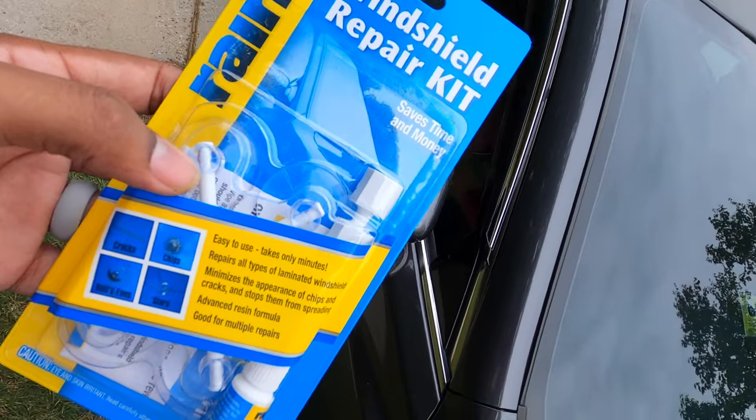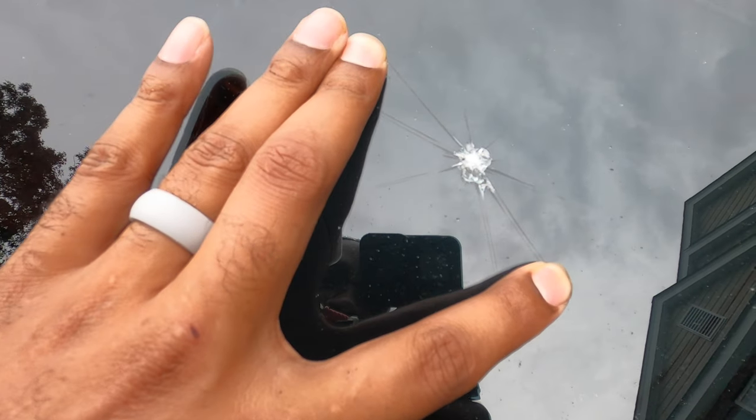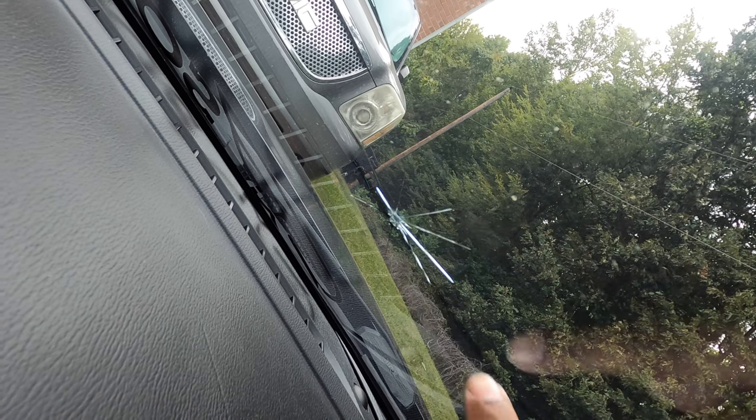You might be wondering, hey, why do you need a windshield repair kit? Well, now that you asked, I don't know how good you can see that on camera, but my windshield is pretty cracked. It was on the highway, big old rock flew up. Thought I was shot, that thing hit so hard. This crack is probably 3-4 inches and it's starred all the way around. It hit pretty good. It's pretty big.